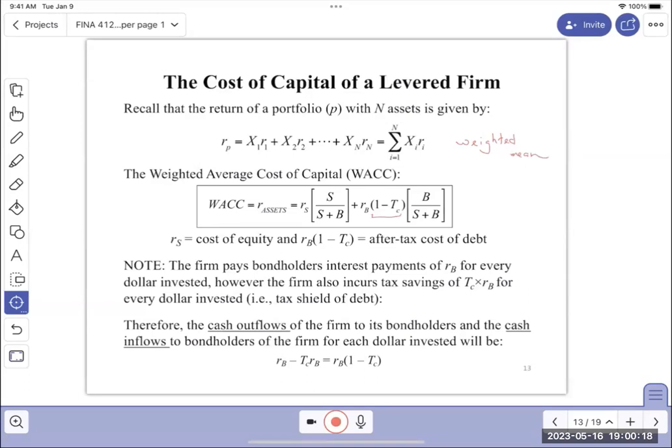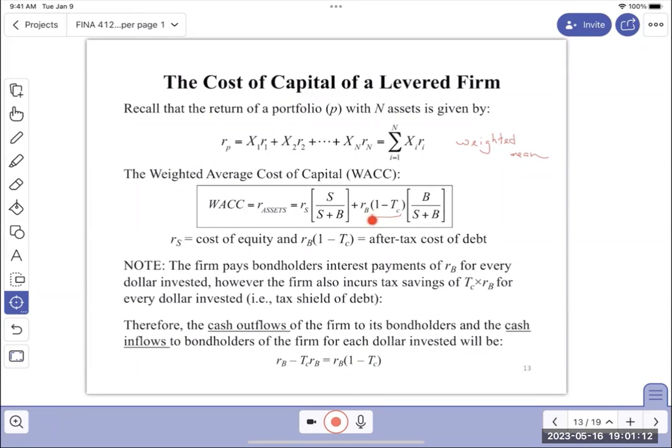Okay, so I wrote a note here to explain why this is here. So this represents the payment to the average investor in a firm with equity and debt outstanding. So for every dollar invested, the firm has to pay a fraction to stockholders and a fraction to bondholders. However, there is a different treatment of the bondholders because interest payments made to bondholders are tax deductible. Because they're tax deductible, they lower the taxes payable.